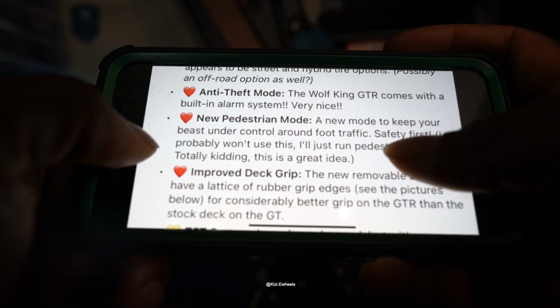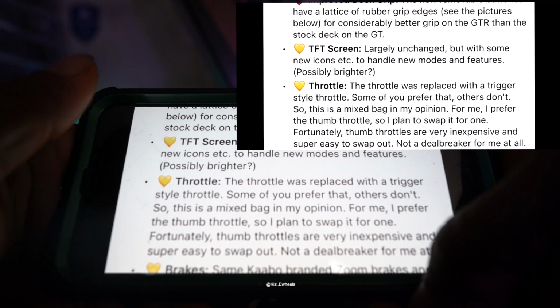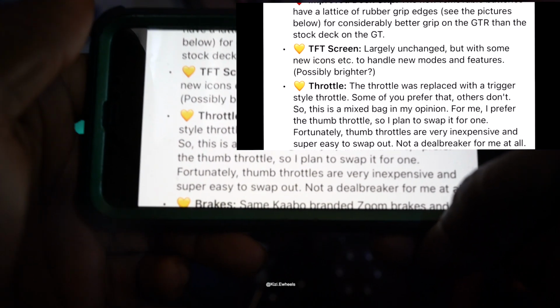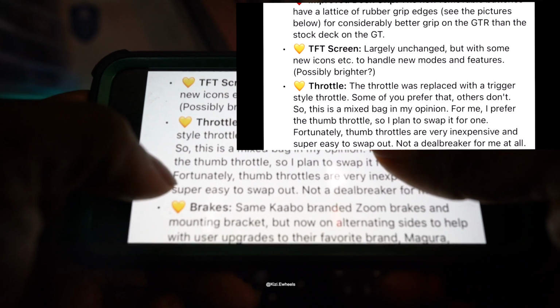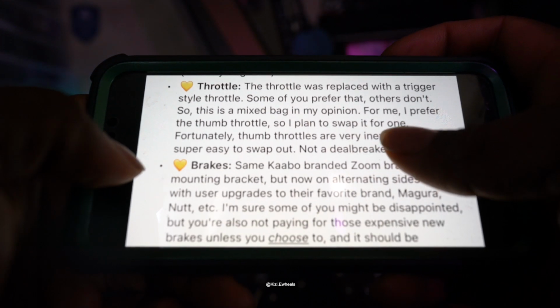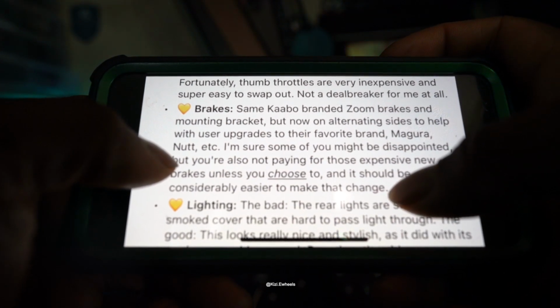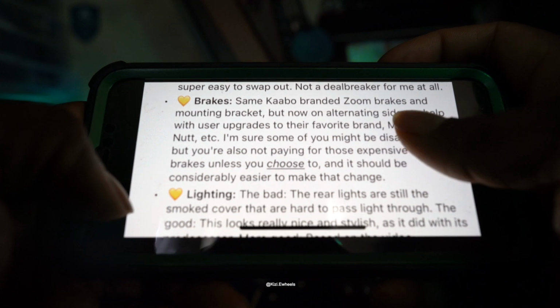Anti-theft. The Wolf King GTR comes with a built-in alarm system. Very nice. The screen still has not been changed. There's no change to the screen, so we're not going to talk about that. The throttle has been replaced with a trigger. We already talked about the trigger throttle. Brakes, the same brand, Kaabo branded Zoom brakes. Yeah, same thing, no changes there.